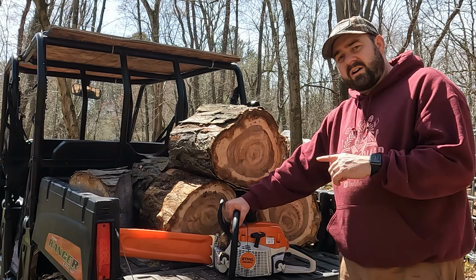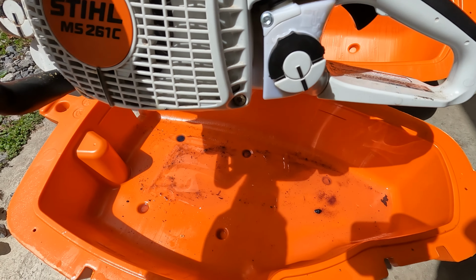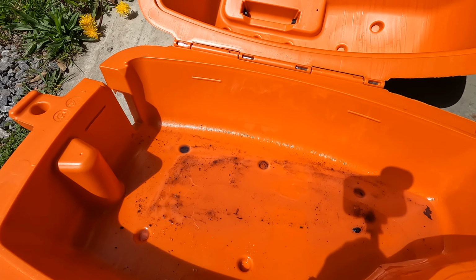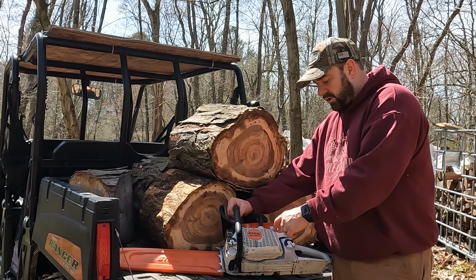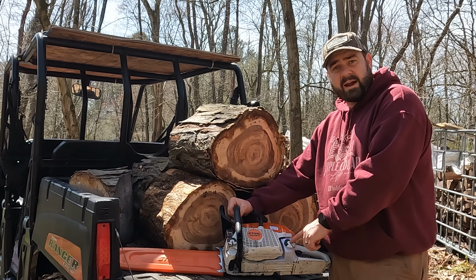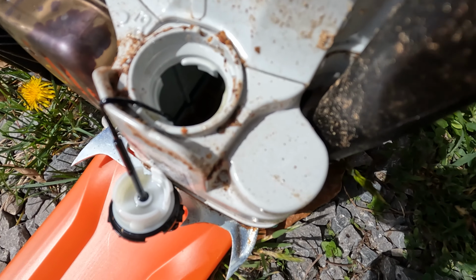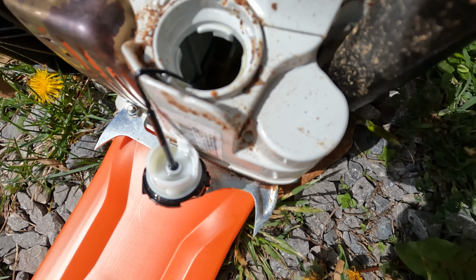And when I lifted the saw up out of the case, it was dripping as if it had been sitting in molasses, dripping oil off the bottom. And the case had a good quarter inch or more of oil the whole way across the bottom of the case, especially in those divot points. Now when I flipped the saw to the side here to fill up with gas and oil, my gas was just over halfway full from the last time I used it. The bar and chain oil was empty.